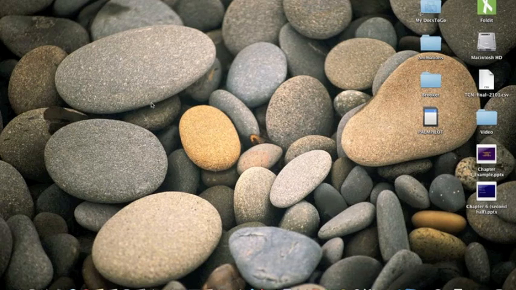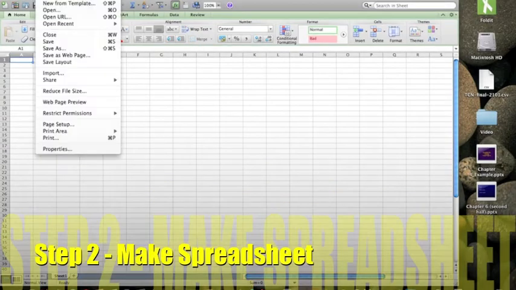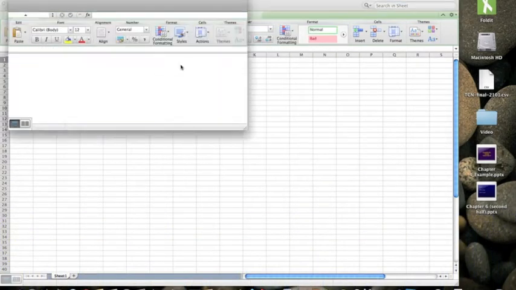Okay, so I showed you how to get the student information. I showed you how to do it using a courseware tool, but you could do it through Blackboard. The next thing is to get the student information into a spreadsheet. Now, I've already organized the spreadsheet a little bit. I didn't think I wanted to show you all the nitty-gritties.